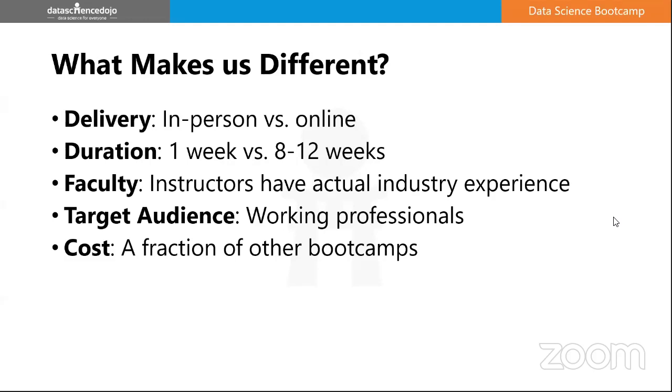You'll also note that our duration is only 1 week versus 8 to 12 weeks. That's because we've really designed this boot camp with working professionals in mind. We realize 1 week is still quite a bit of time to take off from work, but it's just short enough that you can fit it into your schedule. Most folks can fit 1 week into their schedule out of a year. So we really try to make it so that working professionals can take this short-duration intensive training and then go back and apply the tools and techniques that they've learned to their current job.